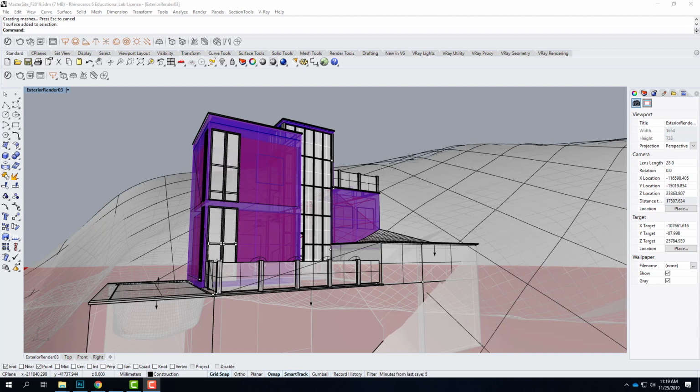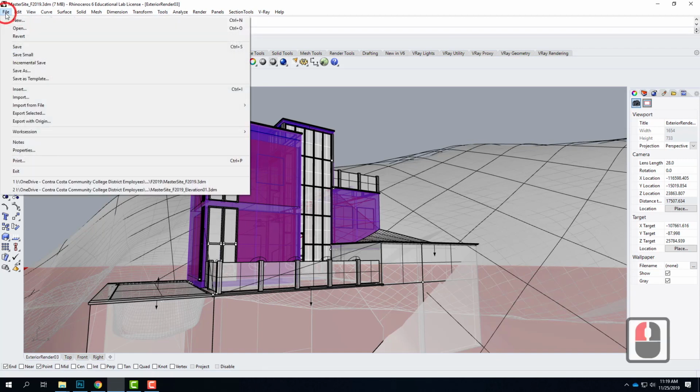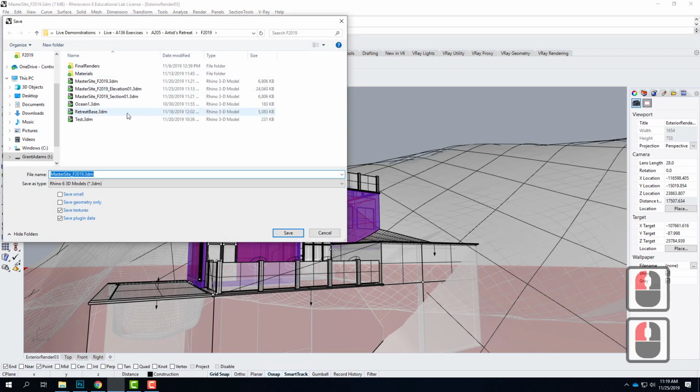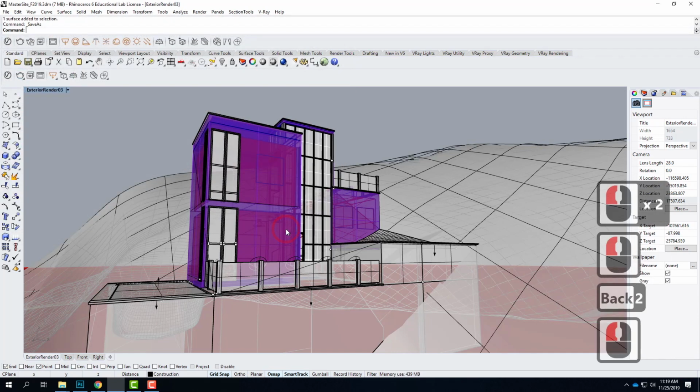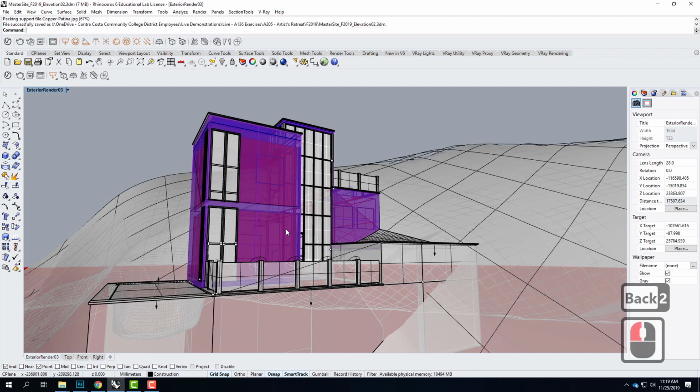So I've opened my master site file. This is the one that I do the renderings in. And the first thing that I'm going to do when I create this elevation is a Save As. So I'll go to File and then Save As. I'm big on the Save As because if you end up exploding blocks or whatever, you may end up destroying parts of your model. And this way you're not destroying the real master site file. There we go. So I've done the Save As. Now what I have is not precious, so we can go ahead and work going forward.